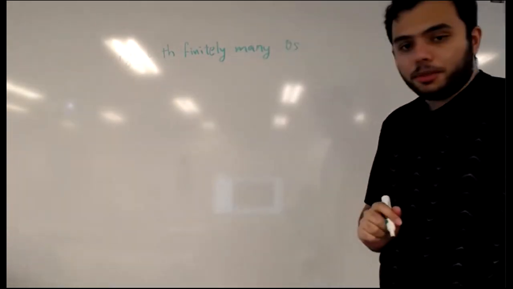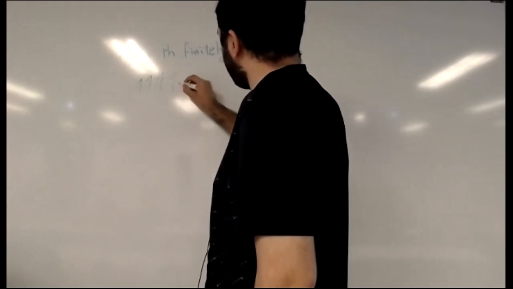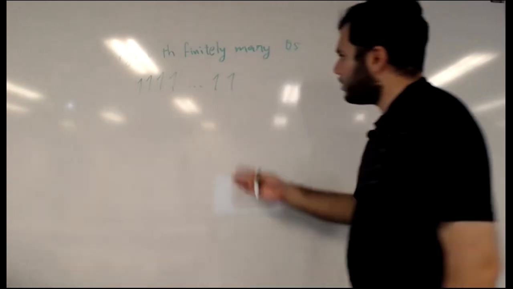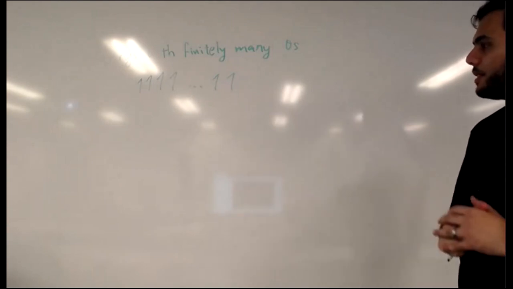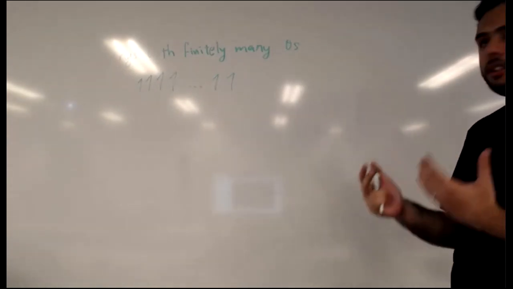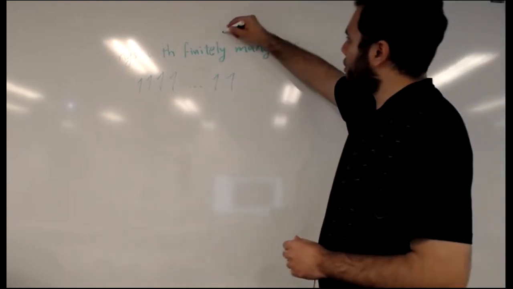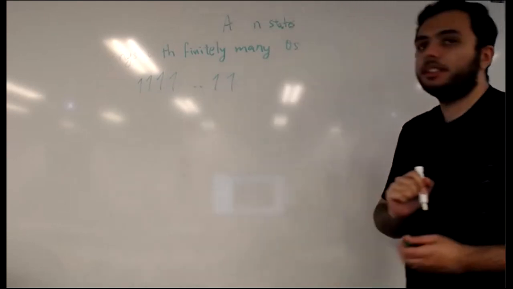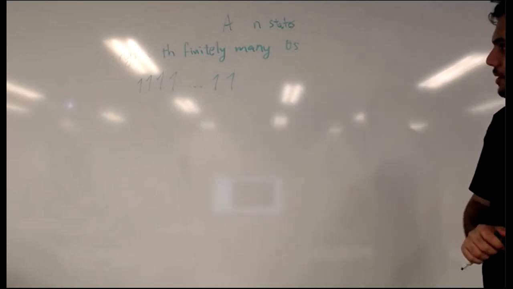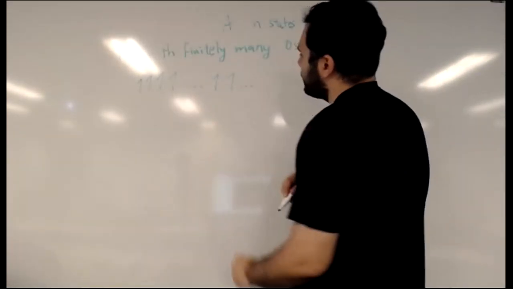So what is the simplest string that I am sure should be accepted? Well, the string that consists only of ones. If I have a string that is all ones, this should definitely be accepted. So let's do a proof by contradiction, and let's say that we have a deterministic Büchi automaton that accepts this language. Let's call it A, and let's say that it has n different states. This automaton should accept this infinite string, which is all ones.